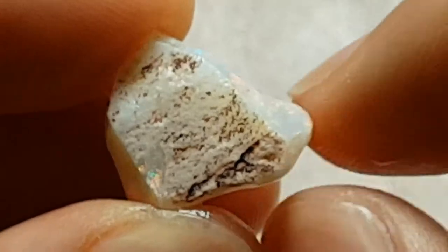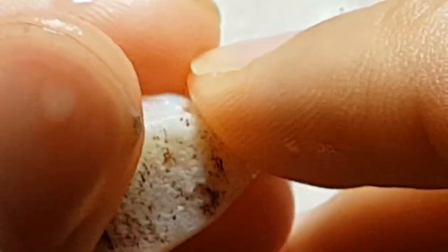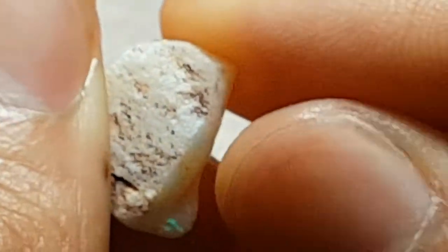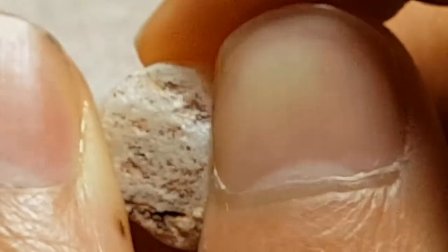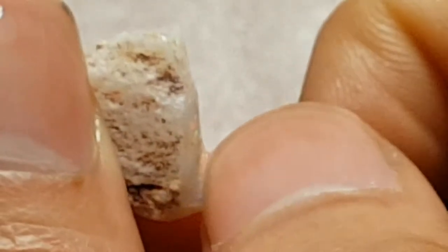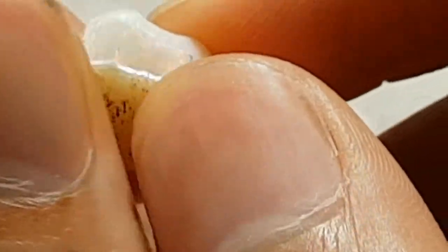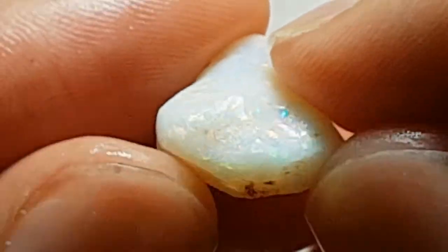Looking at the back, because we don't want this kind of bit here and the sand is here, I am starting to see the chance of cutting these bits off and getting a nice little cab out of that section. But at the same time, look at that color on the corner there. This is one thing that I really struggle with and that I really need to get better with, is making these kind of decisions on what to cut.